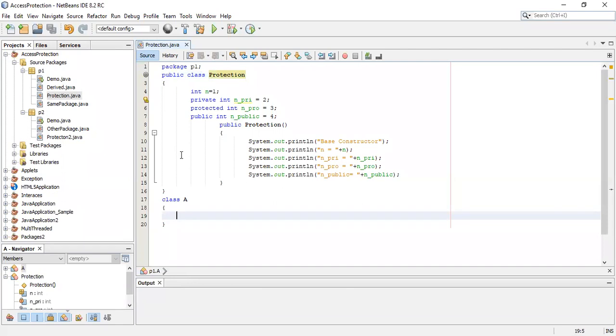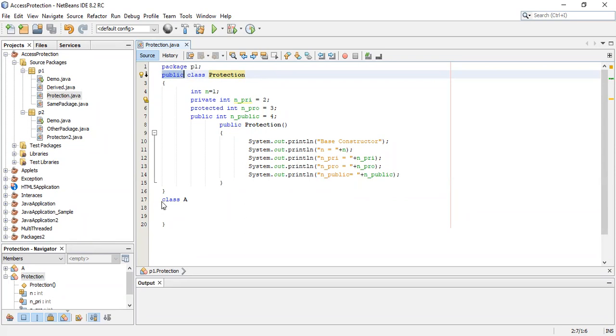Second point is if you have written the main method in one of the classes, then that file name should be of that class name. For example, if I write the main method in the protection class, you should name it as protection.java. If I write the main method in class A, then you have to name it as a.java. Third point is, if the main method is not there, then how do you name the file? If you are writing more than one class, for whichever class you declare it as public, the file name should be that class name. See, I have declared public class protection.